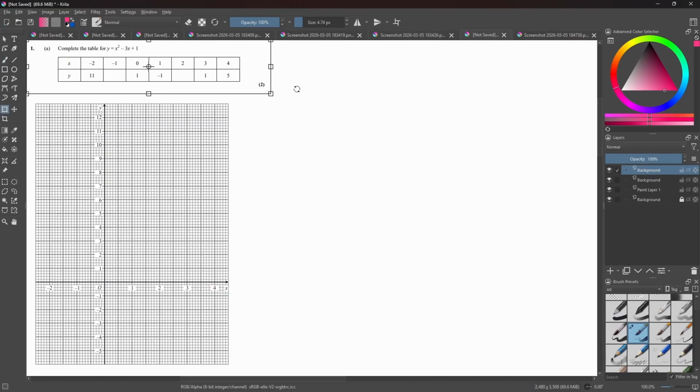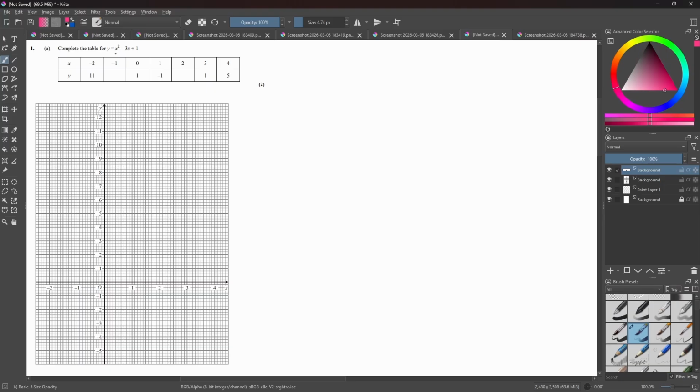Now we're going on to graphs, which is a bit more difficult. So a graph, you will sometimes get a table of values with the graphs, which is helpful, but it's not necessary. You can make one yourself. To make a table of values, you just put however many values of x you feel like you need, and then the y underneath. And then to find out y, you just sub in your values for x, which are in ascending order or whatever. So, to work out 11 here, they've subbed in minus 2.